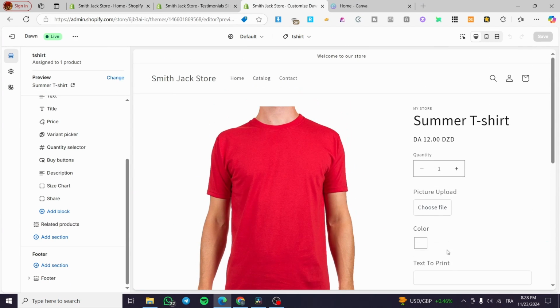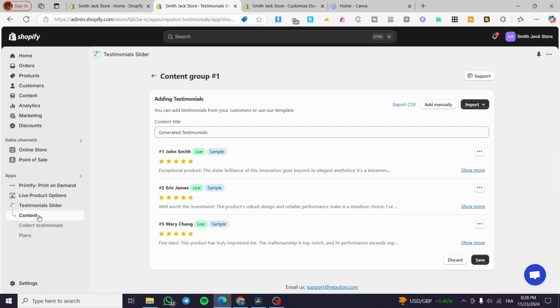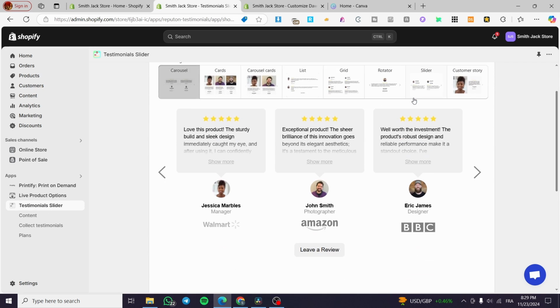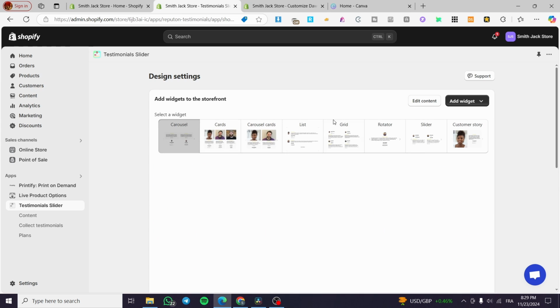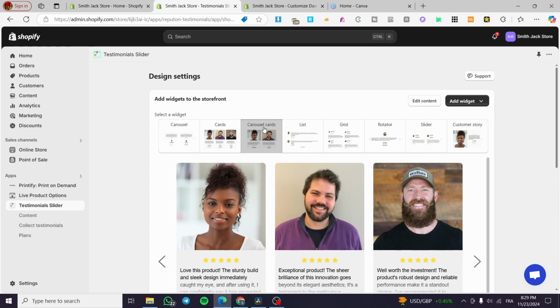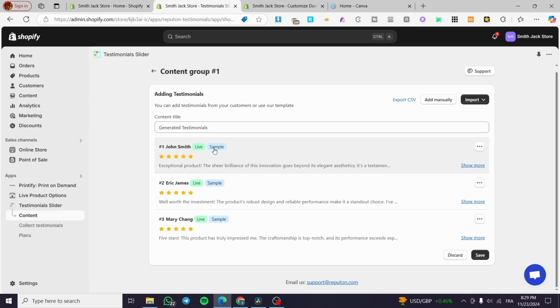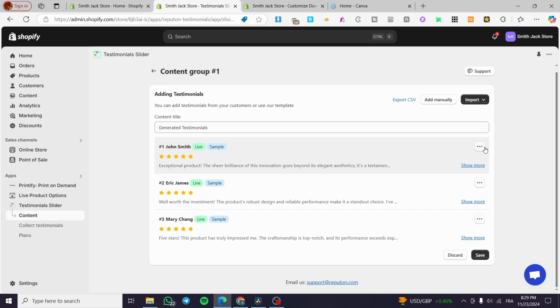Now let me show you the trick that you are going to make. So you are going to add the video to it. So basically we are going to add or head over the testimonial slider from here. We are going to edit the content of the sliders, the cards, or whatever. So let's choose, for example, card or carousel card. We're going to click on edit the content. You're going to get only 4 right there testimonials. You can go ahead and edit these testimonials by yourself by clicking on edit.